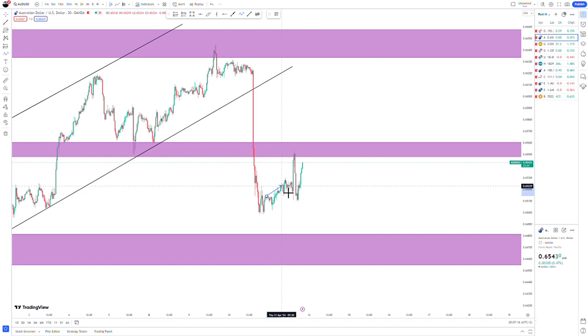I've been monitoring this price movement since yesterday, even today during the day I was monitoring it, and then I saw this movement. But because I understand how price moves and how the market makers think, as soon as I saw this drop, I was expecting a second drop. I was expecting a second drawdown. So I expected a pullback, which is the pullback we are currently getting right now.